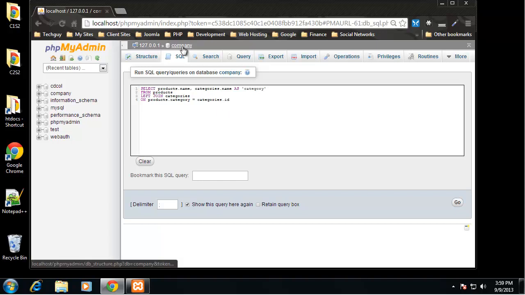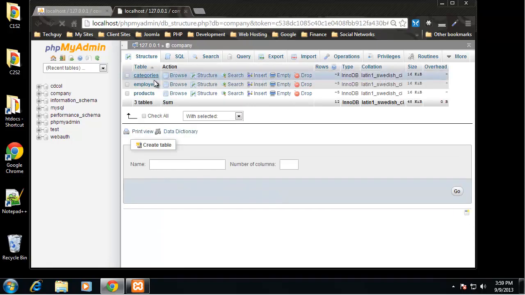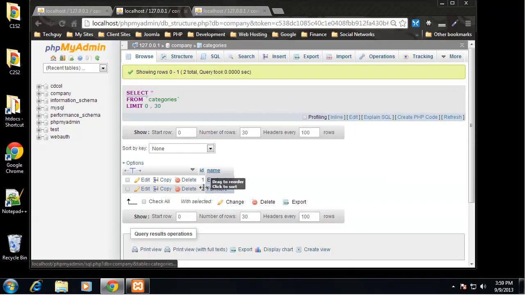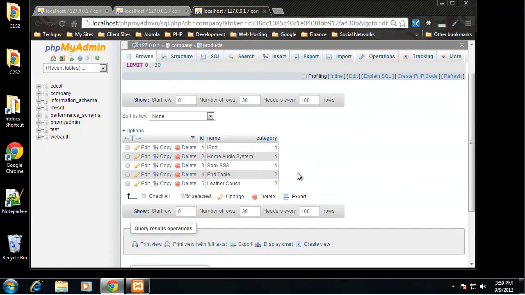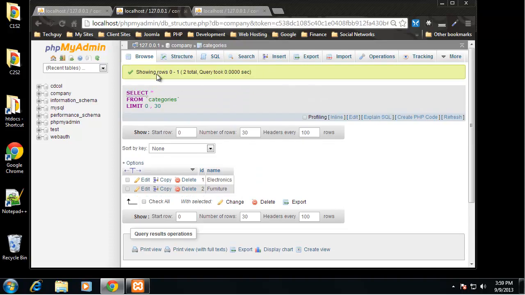Okay, so let me open this in a new window. So categories, we have, products, we have a name and a category number. Alright, so we can't get the category name from this table. We need to join in this table so we can get the category name. So that would be electronics, furniture.